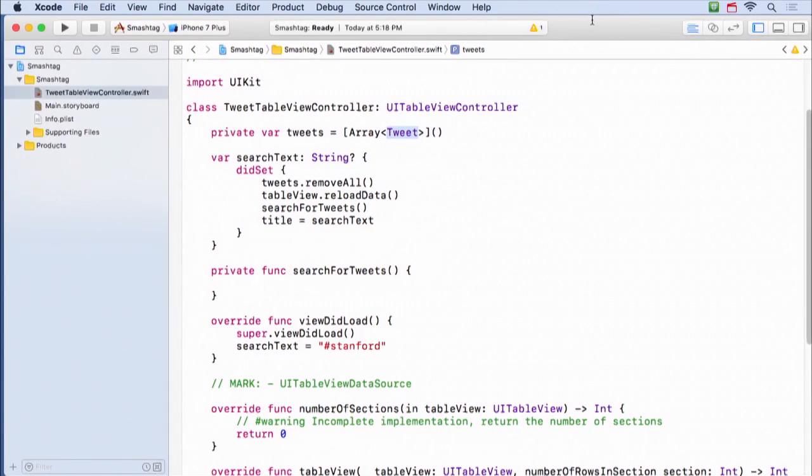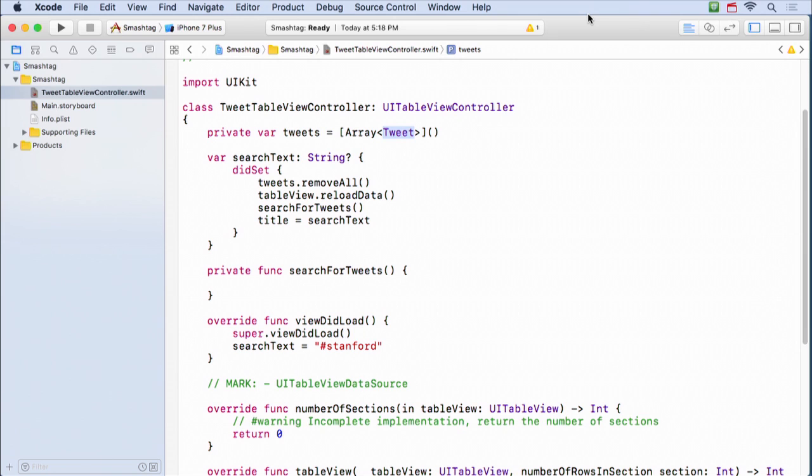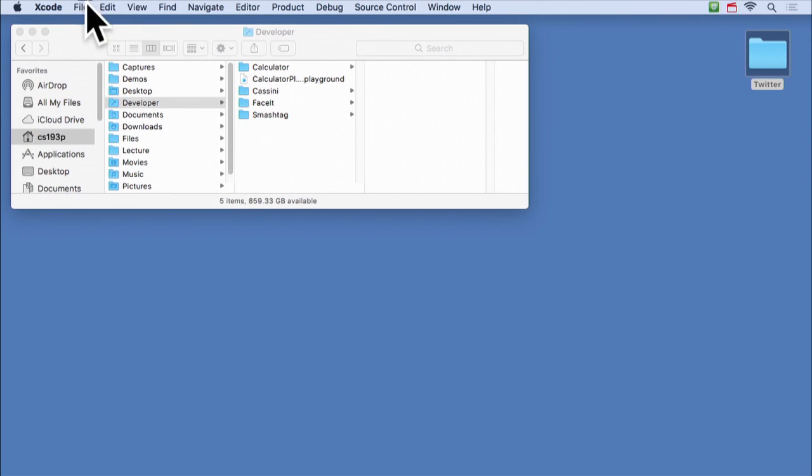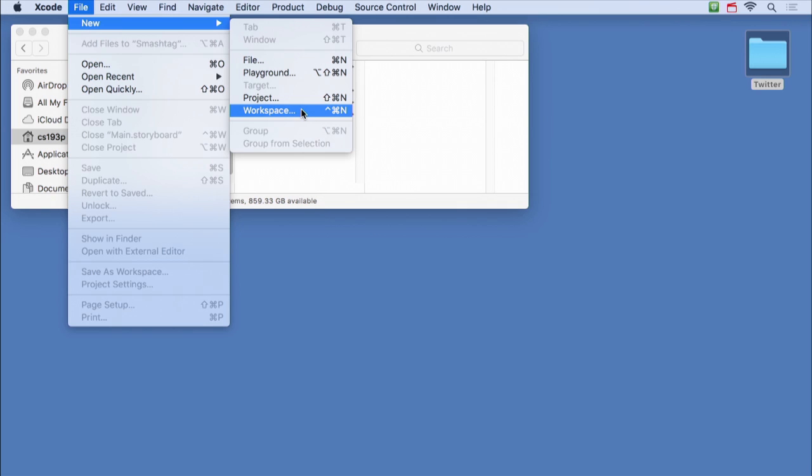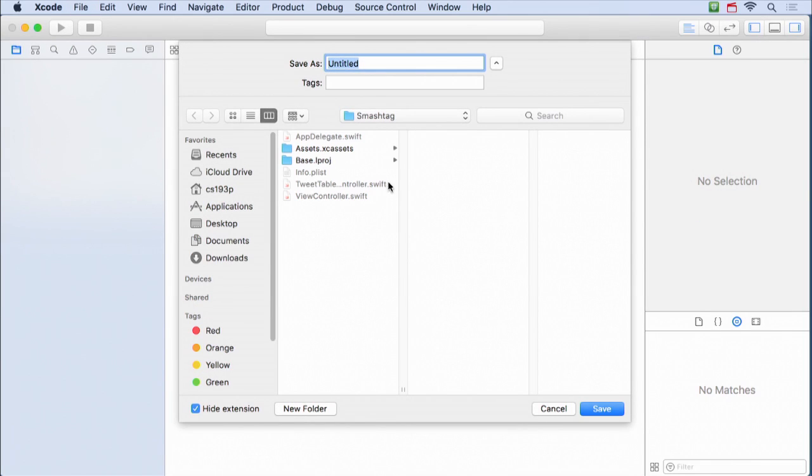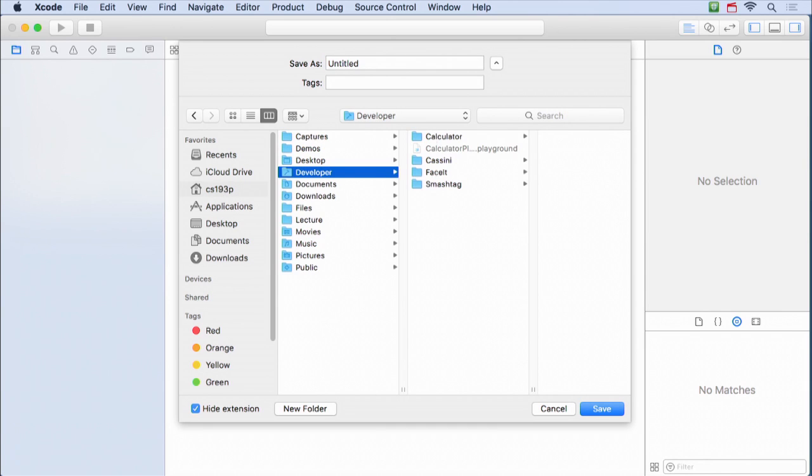Now, how do frameworks work? How do you use them when they're not built into the system like Apple's? And the answer is you need to build a higher level structure for Xcode to work with called a workspace. So I'm actually going to close this project. Okay, I'm closing this project, and I'm going to Xcode, and I'm going to create a new thing, which you've never seen before, called a workspace. Now, when I create this workspace, it wants to know where to put it. Be careful here. Look, it's trying to put it inside my Smashtag project, which I don't want to do. I want to put it at the top of my developer level here, same place I put all my projects, okay? So really be careful about that.